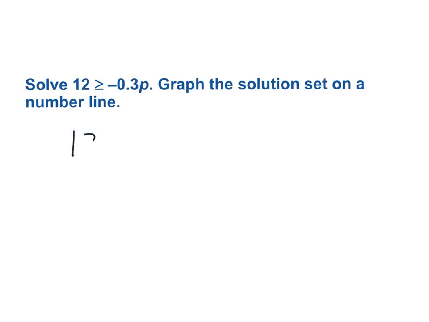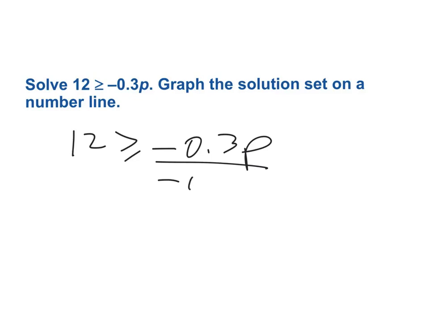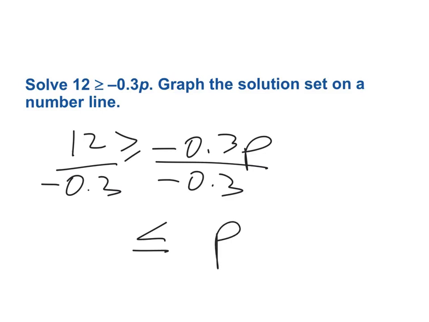So when I have this, what's going to be my first move here? You divide by negative. Okay, so when I divide by a negative, you have to make sure that you flip the inequality over. Now, those of you who are struggling to do 12 divided by negative 0.3, I want to show you something in case you did not know this already. You can literally move the decimal over to just make it a 3. But you can't just do it on the bottom. You have to do it on the top.